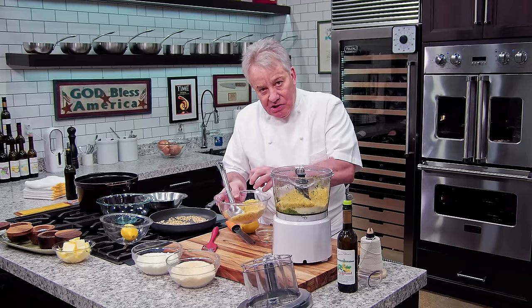It's easy. And then I'm going to take some lemon zest. I'm going to put some lemon zest in there. And this is going to give us some freshness. I always try to add a little bit of acid when I can. A little bit of vinegar, a little bit of lemon. Lemon brightens things. It wakes up the ingredients. And by the way, I know all of you know how to use the microplane grater now, but for the newcomer in the channel, remember that's how you use it, right?